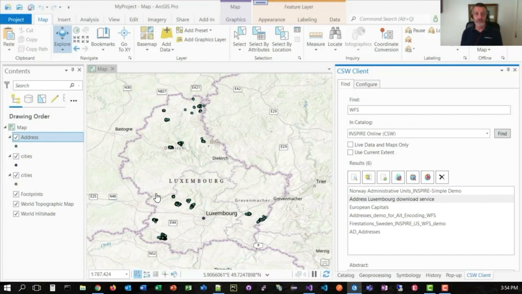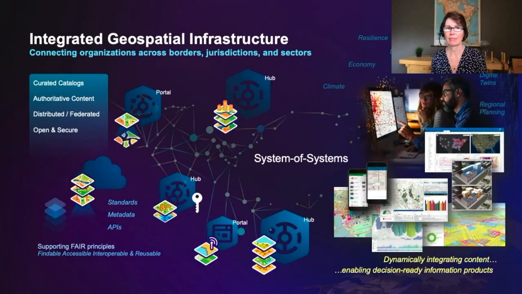And then lastly, I showed you how we can create a CSW interface directly on ArcGIS Online, consume that CSW interface into a CSW client, and then consume that directly into ArcGIS Pro, for example, where we have developed this CSW client. Thank you for your attention.